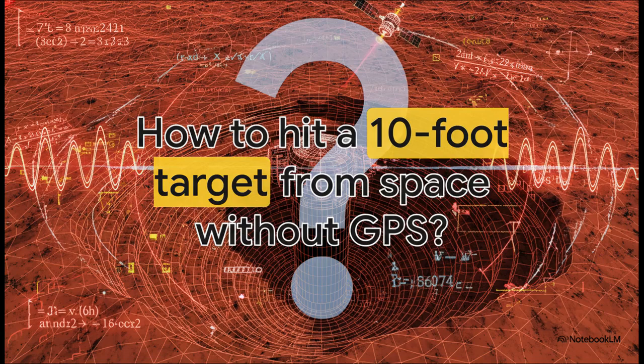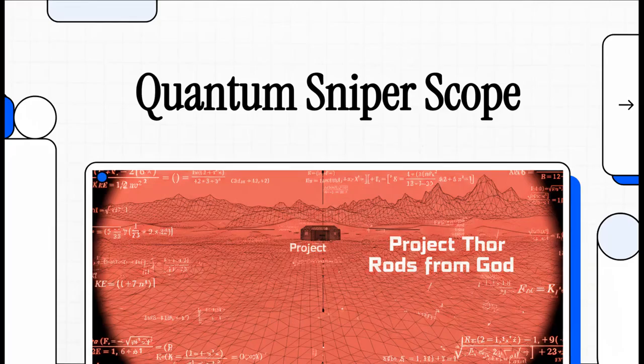Okay, picture this. You've got a target deep underground. We're talking a 10-foot ventilation shaft buried beneath literal tons of solid granite and completely surrounded by electronic warfare that's designed to jam any incoming signal. Now, imagine you need to hit that exact tiny bullseye from a satellite orbiting 300 miles up in space. You can't use a radio beacon, you absolutely cannot use GPS, so how in the world do you actually do it? Welcome to today's Explainer.